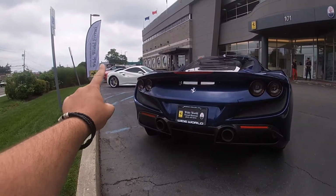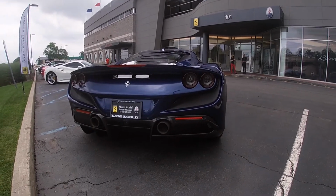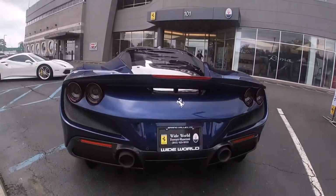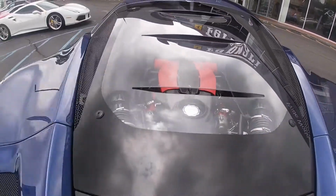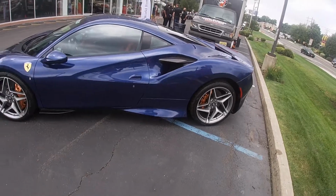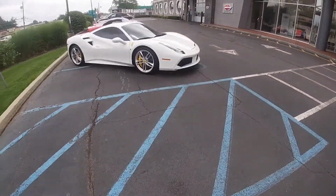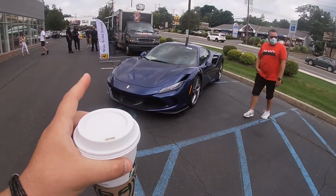Right, because the one over there, the white 488 GTB, has the single lights. And here they went back to like the F360s, the F430s. I really like the quad pipes in the back. Beautiful. Right? And obviously the engine. 710 horsepower. What a beauty. This one has an MSRP of $399,000, and this right here is the generation right before that.